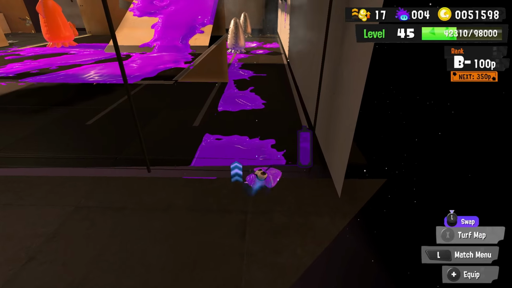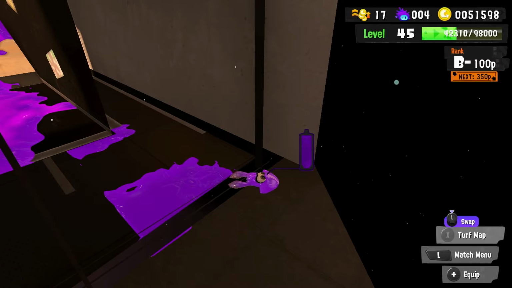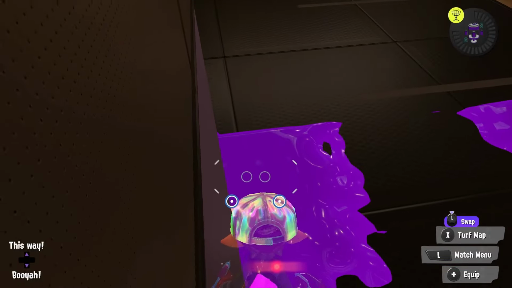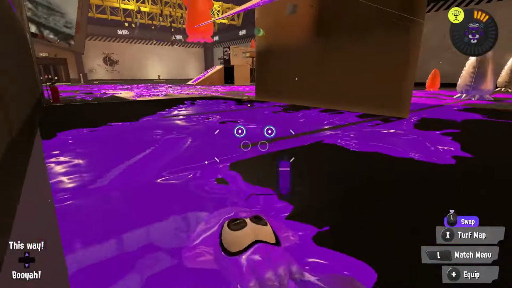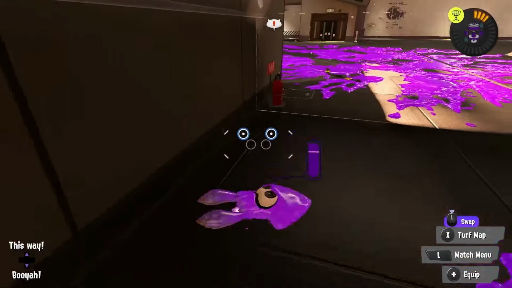But I have a better idea. What if we can go around here? Well, doesn't look like it. So I'm gonna try. Okay, so you can't really get out of there, but you can ink the floor here. Except in certain places you just can't go in the ink. But certain places you can.